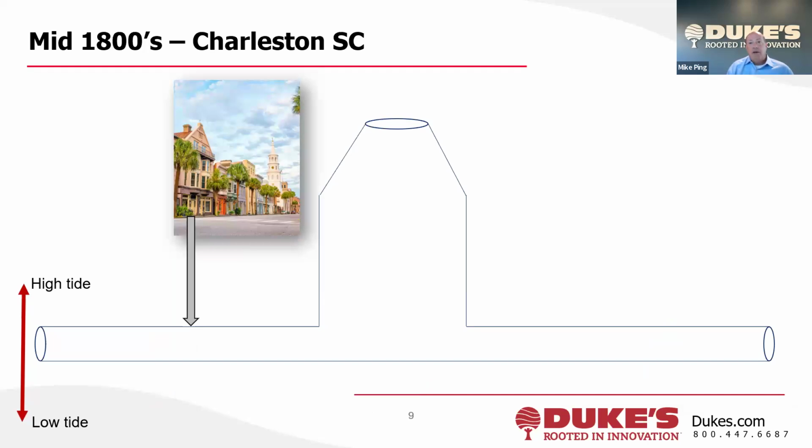So in the U.S., we have our own example, and I hope this ties in the role of cleaning. I live in South Carolina. There's one of these systems in the Charleston, South Carolina area in the historical district. I know there are other very similar things in the older cities along the coast, up and down the East Coast, especially the Northeast. But the piping network was built at an elevation that's between low tide and high tide, right? So the users of wastewater are connected, and here's how it would work.